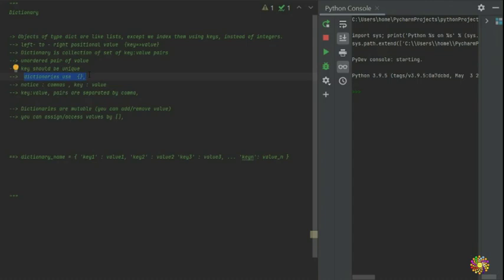With lists we use square brackets, and with tuples we use parentheses, but with dictionaries you use opening and closing curly braces.